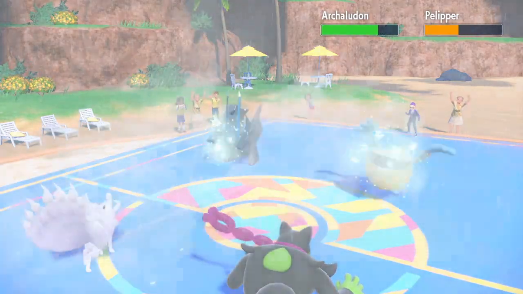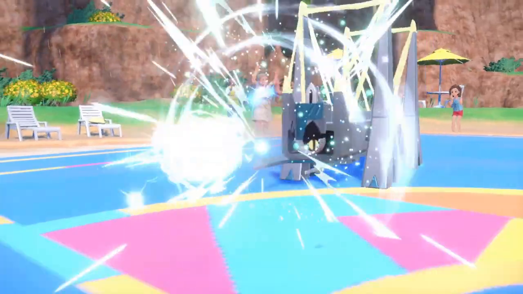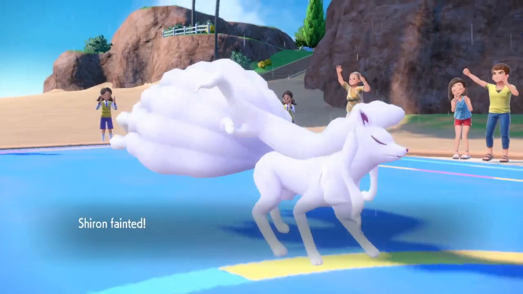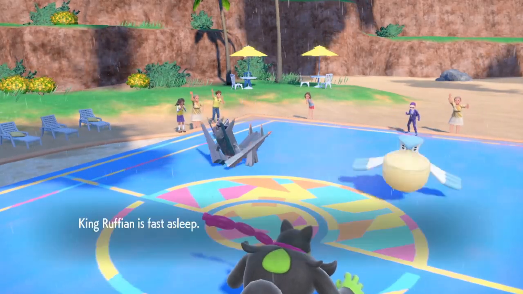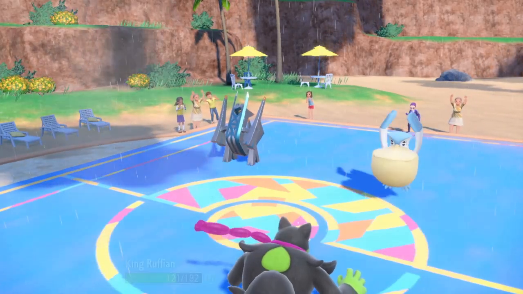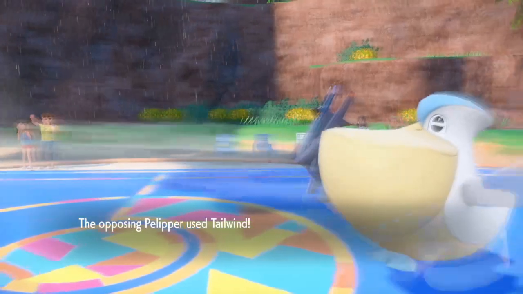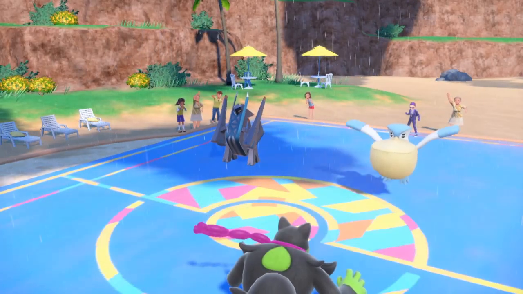I missed the Archaludon again. Some bad luck. Goes for Flash Cannon now. It's going to one-shot me. That's fine, though, because the Ninetales has been doing consistent damage. That's all I really needed. It did a shit ton of damage to Amoonguss. I'm still asleep. There's the Tailwind, so I don't wake up, so that's bad for me, because now I have to try to stall out more Tailwind.